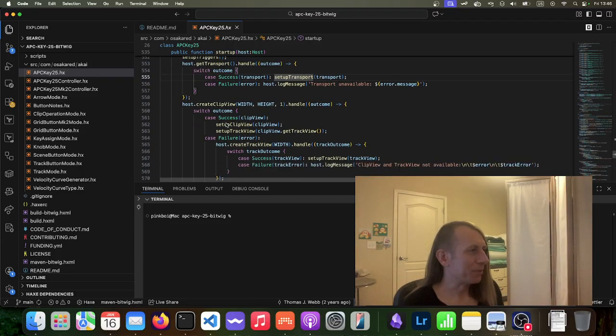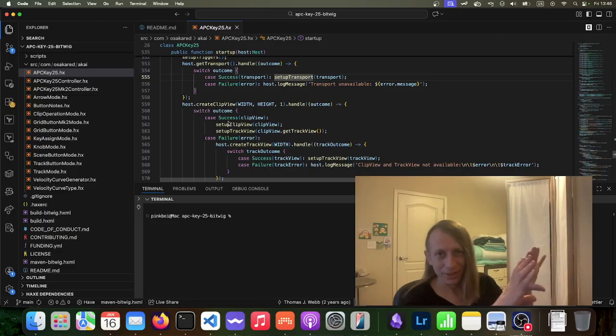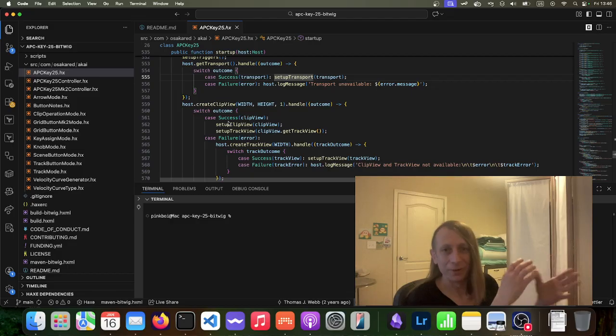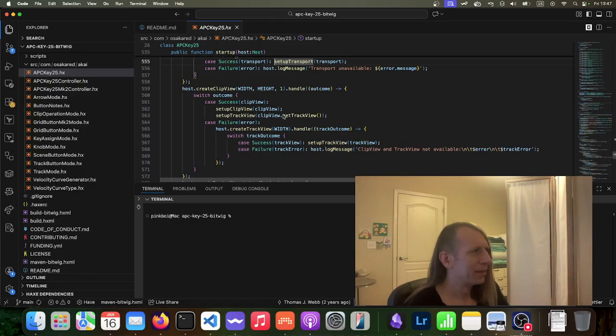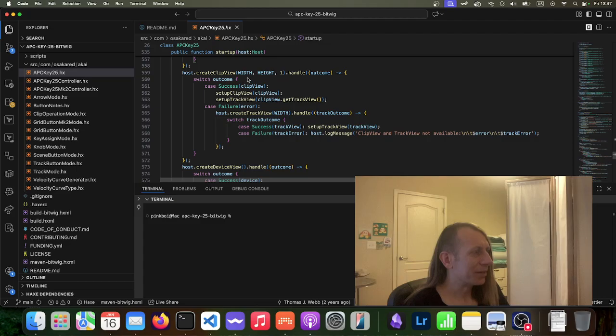And then clip view is basically using the squares to show you where the clips are for the clip launcher. So they will be different colors depending on which clips are present or not. And I'll show you what that looks like shortly. So there again, the feature may or may not be there.